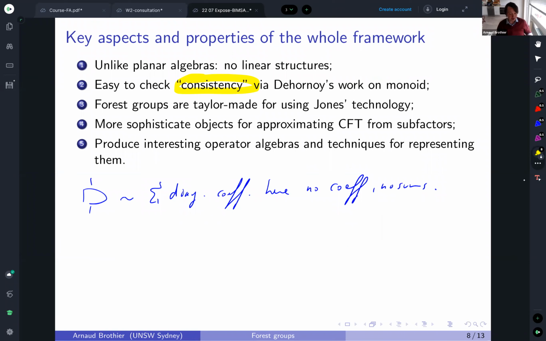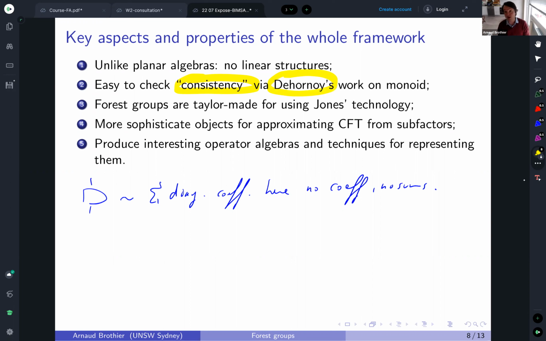Here in this discrete series, it's much easier. And in fact, by consistency, I will say the category can give you a group, so I'm able to invert things. That's what I would call consistency. And here we are really fortunate because Patrick Dehornoy spent many years giving to the community beautiful, powerful criteria to tell you if they are consistent or not. And this particular category that I'm looking at is very well adapted for using Dehornoy.